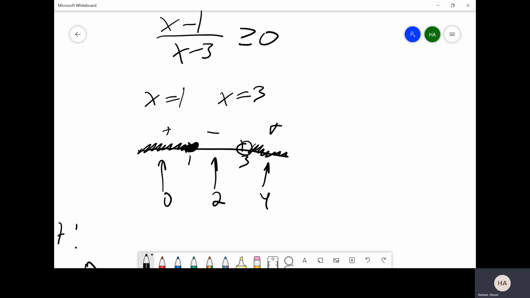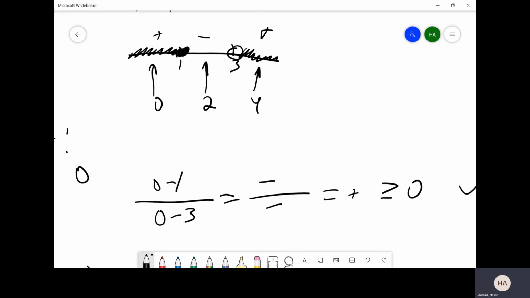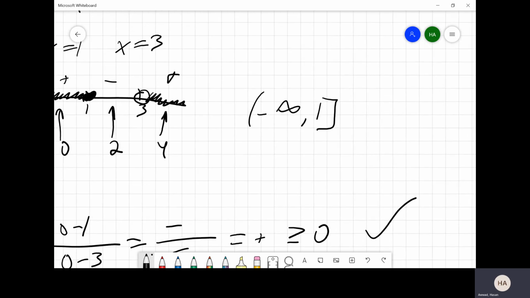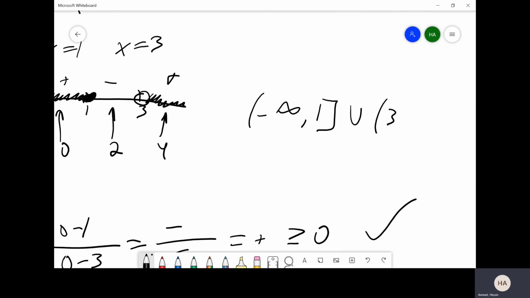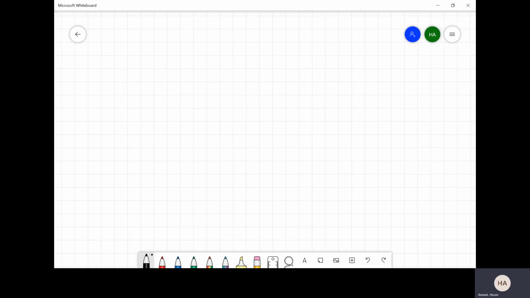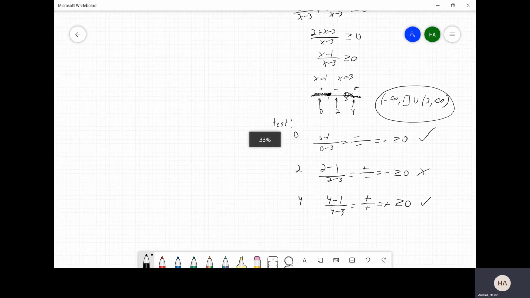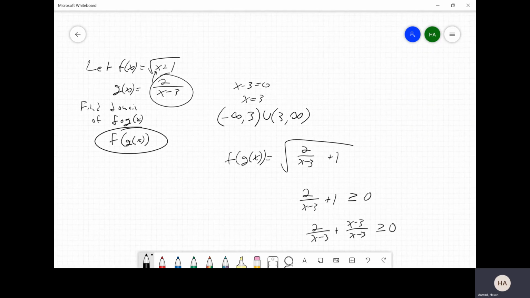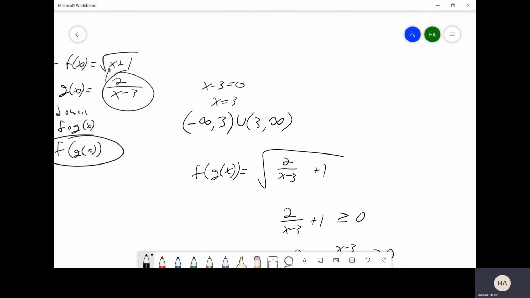Okay, so all we have left to do is figure out the interval for this. The interval is all the negative numbers, starting from negative infinity all the way up until we hit positive 1. We're including positive 1, so we have a bracket. We union this with the next interval, which starts at 3 but not including 3, and goes to positive infinity. Okay, so notice we have this domain here, and we also had the original domain somewhere. Where'd it go? Sorry, I lost track of where I was. Here we go. We have the original domain back here, which is negative infinity to 3 union with 3 to infinity.